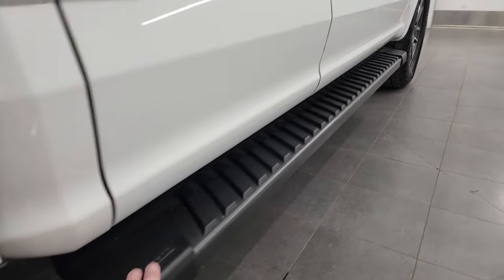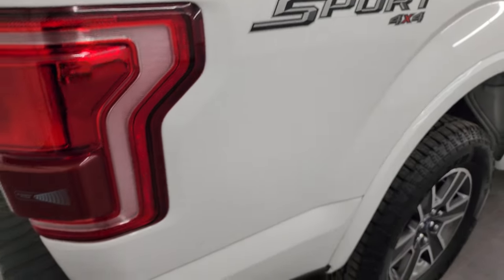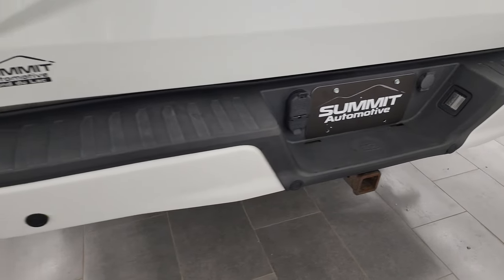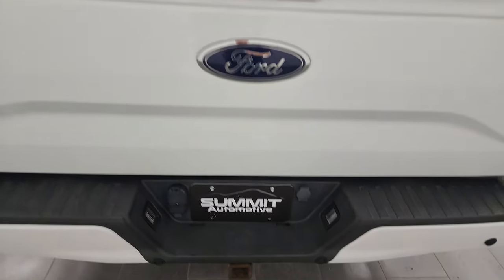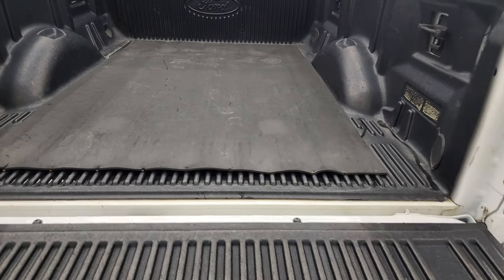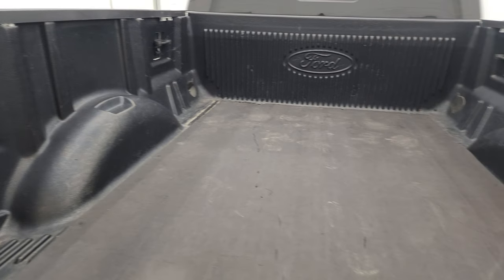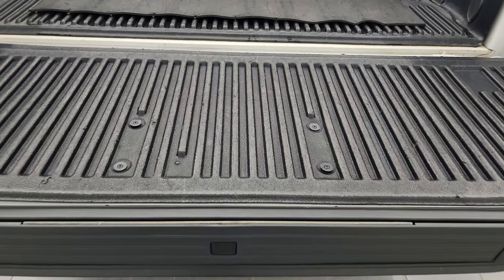The rockers and cab corners look great and it does come with the factory painted step bars. It comes with the Sport 4x4 decal that can be removed if you didn't like it. It has the chrome tipped exhaust. Rear bumper is in great shape with backup parking sensors and no major dents or dings. It does have the full towing package which includes the receiver hitch, 4 pin and 7 pin wiring. The tailgate is in very nice condition with the tailgate step assist as well as the shock-down assist tailgate. You get a drop-in bed liner, side box tie downs, and a bed mat that is screwed down but could probably be removed. That bed liner extends onto the tailgate, which is very nice.